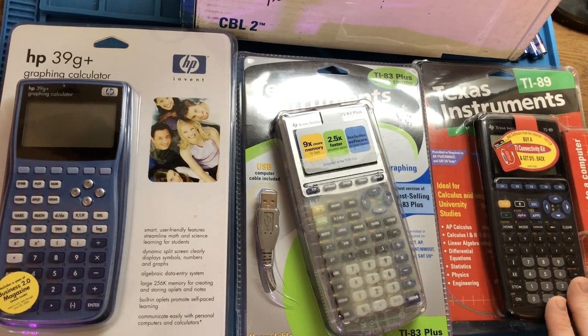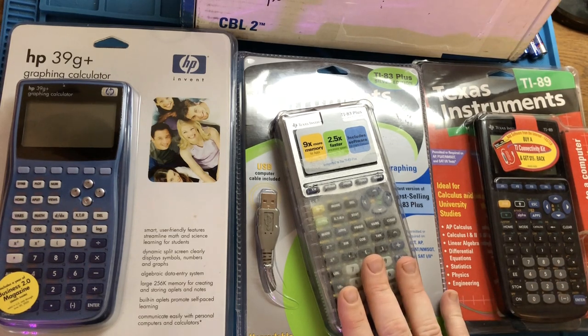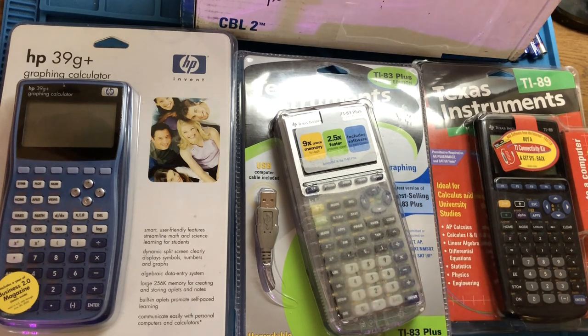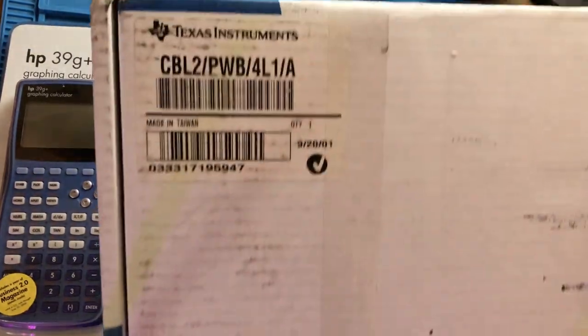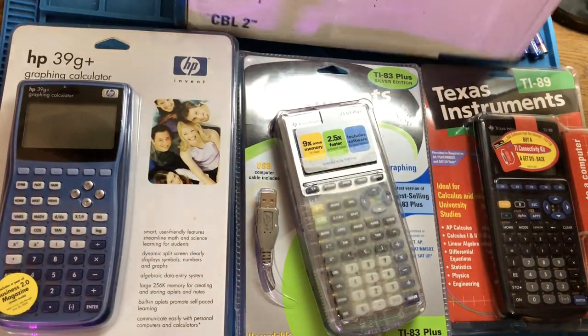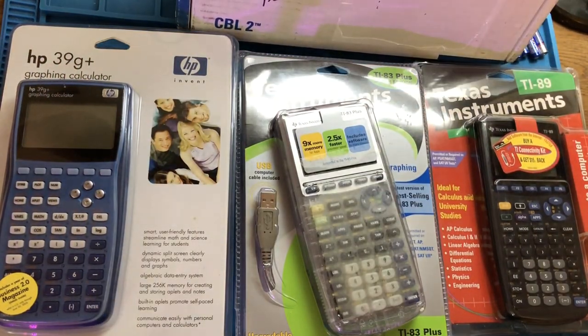So the 89, I want a newer one. I'm going to open up my refurbished one and take a look at it. I might do some things with soldering irons in there. So the same is also true for the 83 Plus. I do want some fresh examples of these models in case I damage the ones I have. And of course the CBL2. So this I won't be able to say a whole lot about until I get the documentation out, and we will save a deep dive exploration for another video dedicated to it. All right, with that, let's get started.